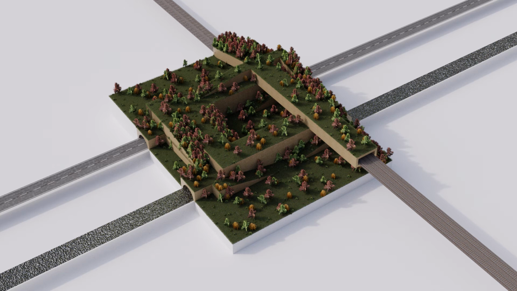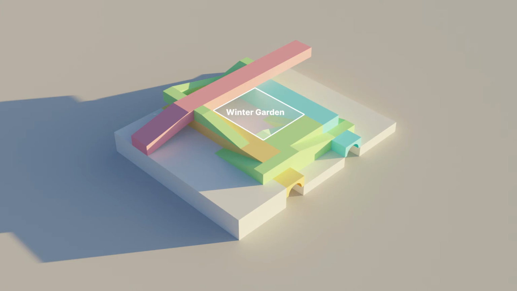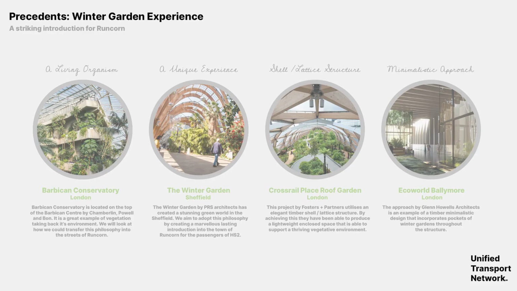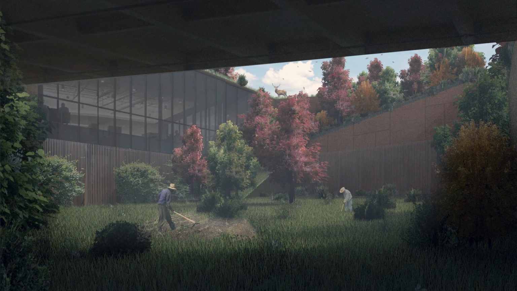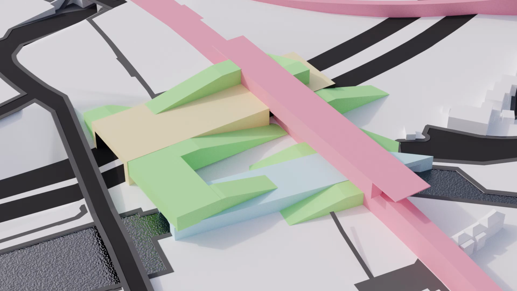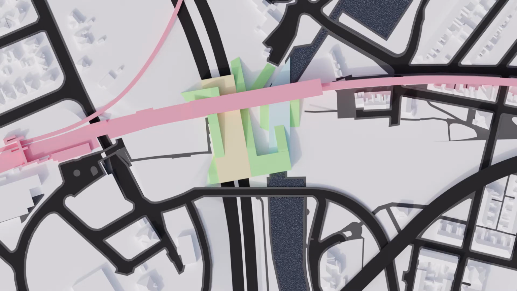We are currently reviewing timber as the main material for our building. This is in line with using an autonomous car network to reduce the carbon footprint of our building. We are also reviewing the possibility of introducing a winter garden in the centre of the UTN. The idea behind this is to produce a memorable experience for people arriving to Runcorn from HS2. As a consequence, we started to look at different examples of precedent where buildings have gardens or winter gardens integrated into their fabric. This is an idealised view of the integration of nature within our building. We have recently finished building a site model with the correct levels, and this will allow us to implement the ideas from our massing correctly into the site.